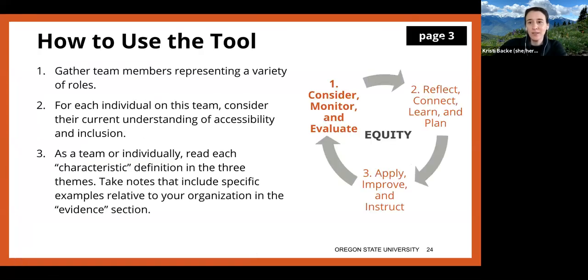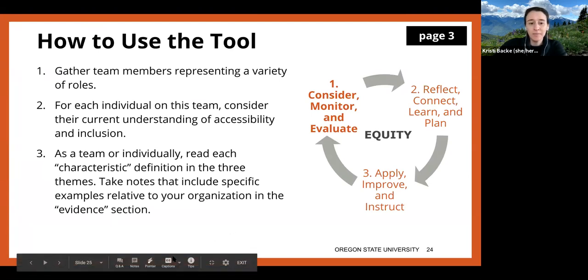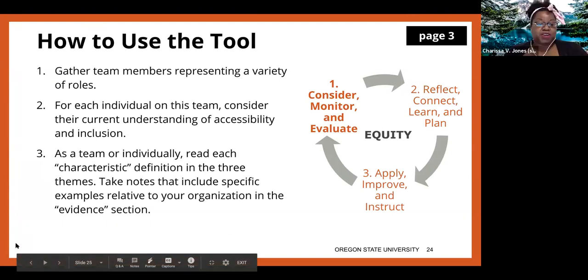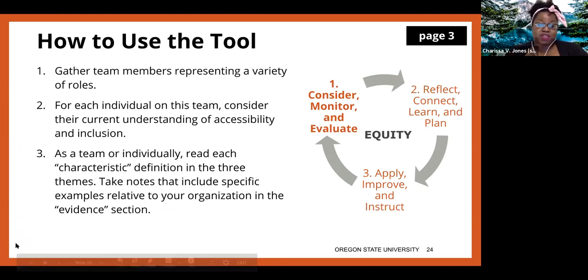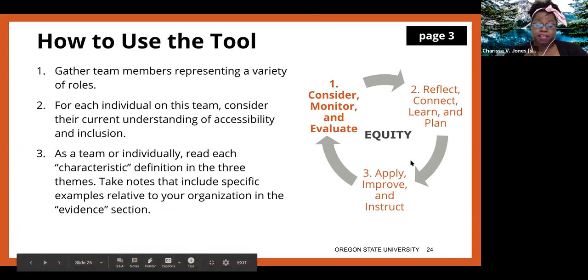So as you'll see, this is in the document itself on page 3. Thank you, Christy. When we're looking at the tool, the first thing we want to do is gather members of your team representing a variety of roles. That includes organizational leadership that could actually make change in what programming and curriculum looks like, and also operational staff, partners, and community served.